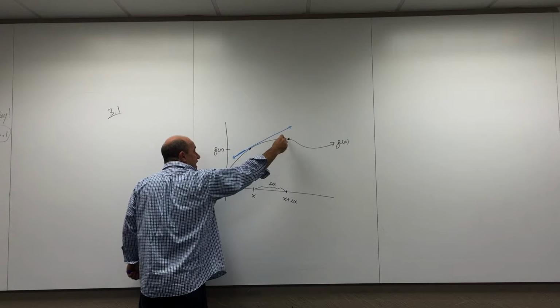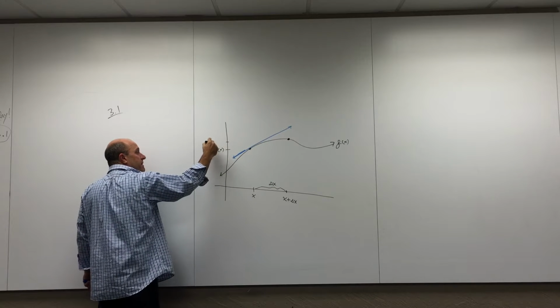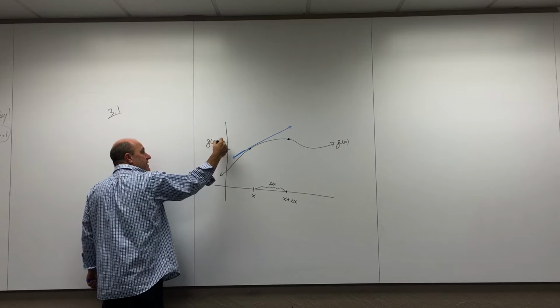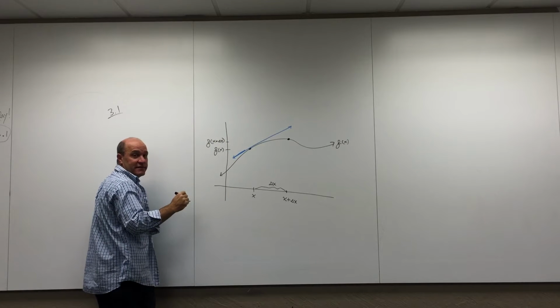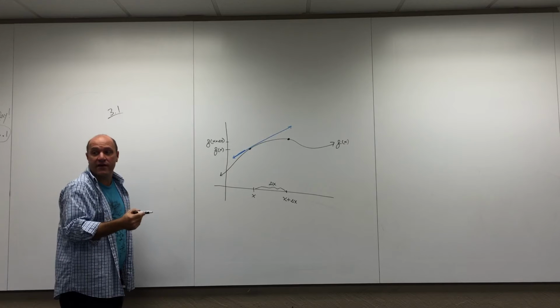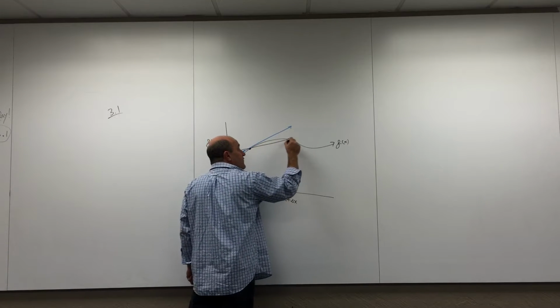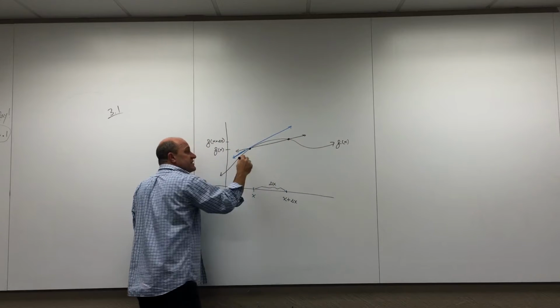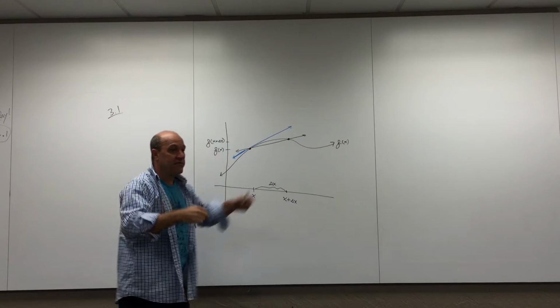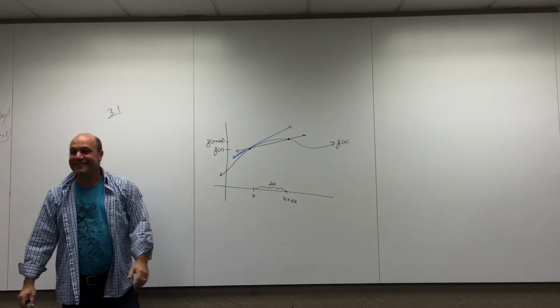And it has a y value. If I go over here, what's its y value? F of x plus delta x. Is that okay with you? If that's the x value, plug it in the function. That's the name of the y value. And then you can calculate, and now you have 2 points. See, we're just doing this abstractly for any old function f. So now you have 2 points, and you can calculate the slope of that line.